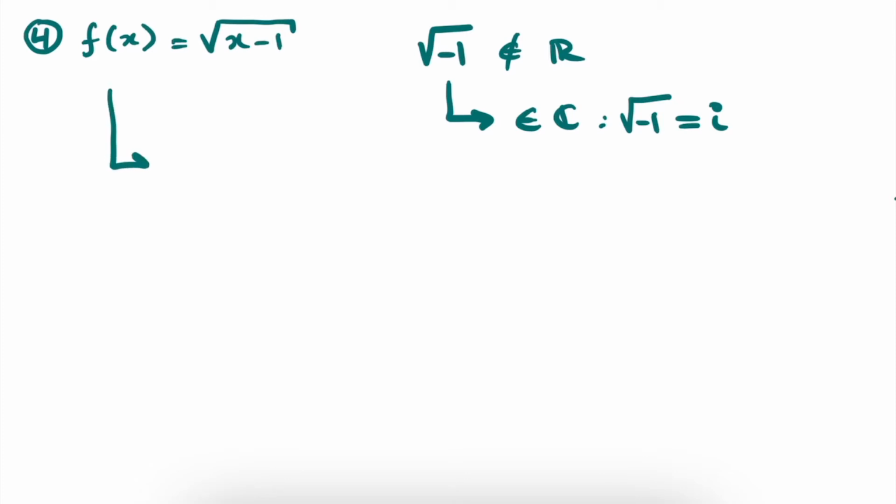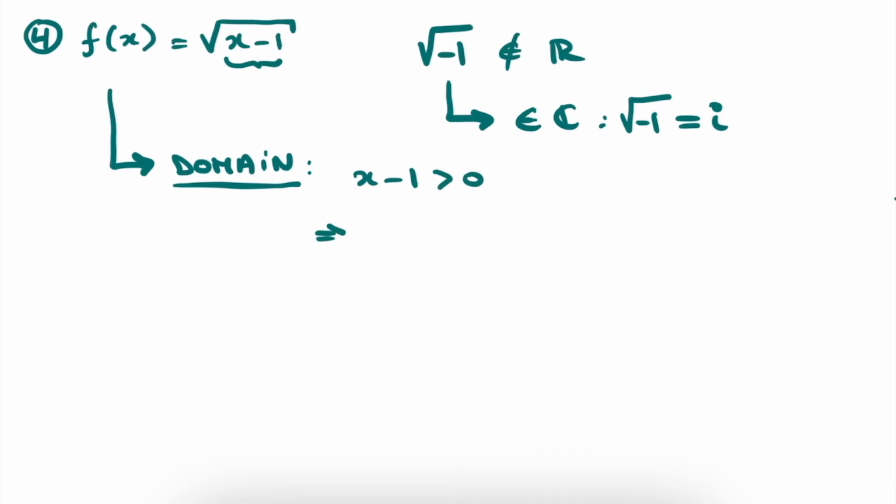Going back to our initial problem, we need of course to look for the domain of this function, meaning we need to find the subset of all x's such that this function returns a valid number. Now in this particular case, returning a valid number means that the thing inside of the square root needs to be larger than 0. So it needs to be positive, because we can only take a square root of a positive number.